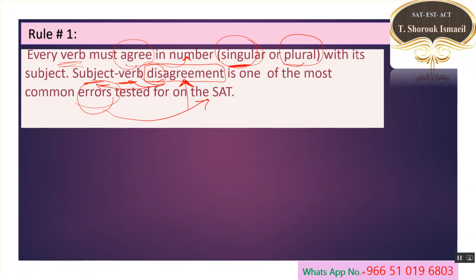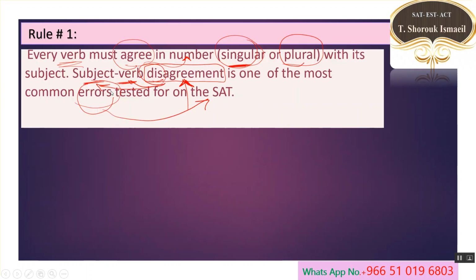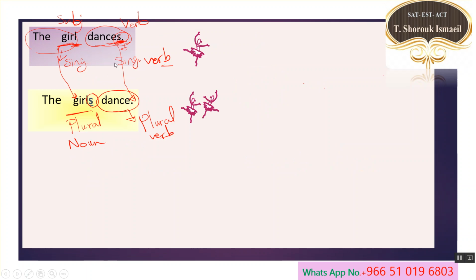But is it that simple? Do you think it is that simple, that I just manage to find the disagreement? No, it's not that easy. It wouldn't be worthwhile to have a test for such a question if it were so easy. What makes it easy in the previous examples is that the subject, as we mentioned here, is close to its verb.